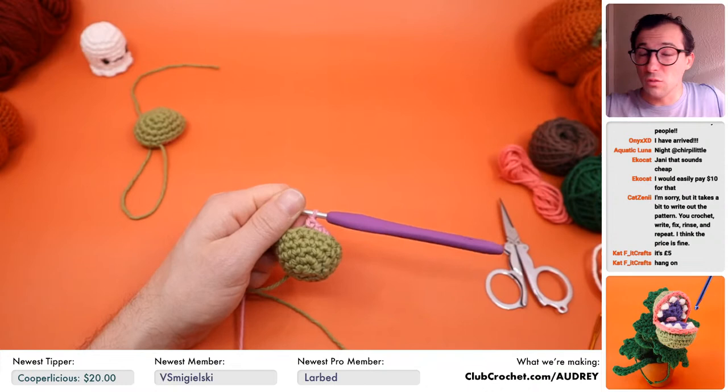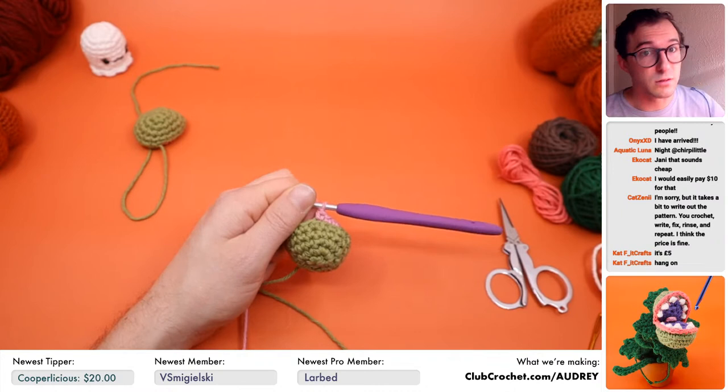Because if you do it really cheap, you know, you charge $2 for a pattern, which some of my patterns I do. My new Raptor pattern that just came out is only $2 because it's really short. It's only like 3 pages long.